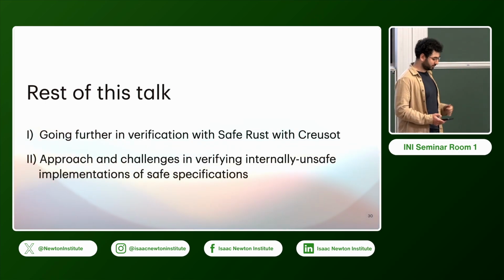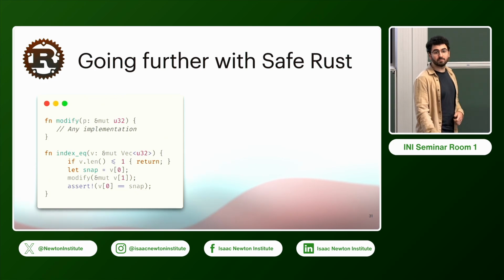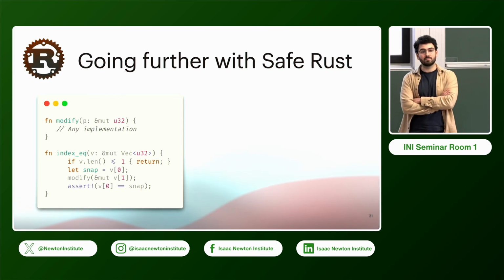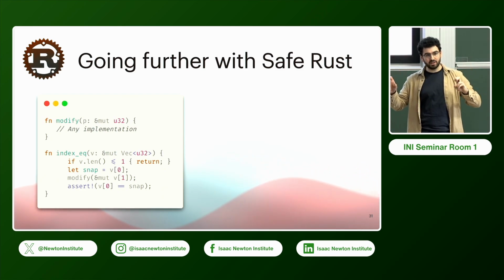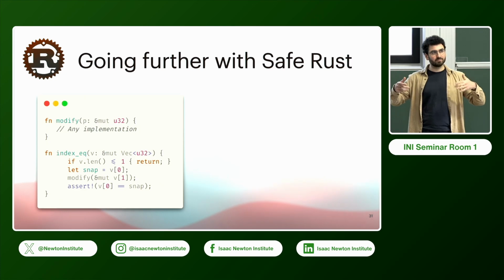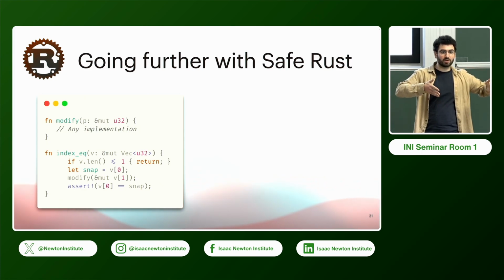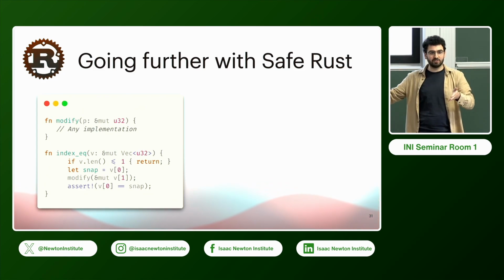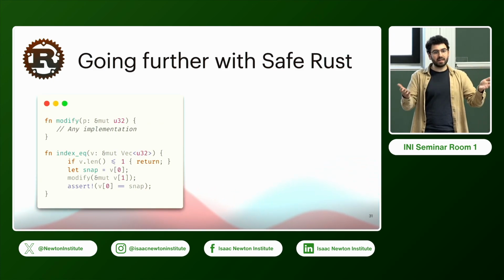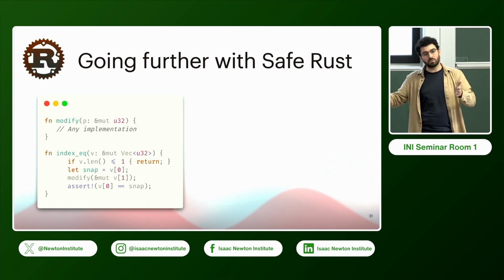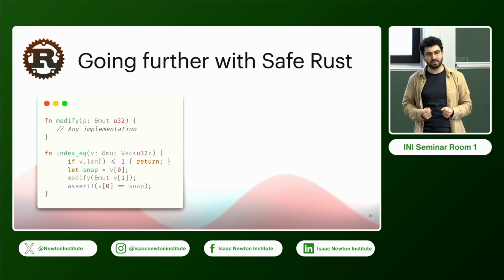All right. Yes? I wonder if you'll say a little bit about Verus, which is also supporting unsafe using ghost code. Verus cannot verify real Rust code. Verus is more like, well, it's less and less true, but it's more like a DSL for verification embedded in Rust. If you want to verify a linked list, you cannot verify the standard library linked list. You have to re-implement your own linked list using the Verus standard library to be able to verify it. And in that sense, it's not achieving the goal we're trying to get to. I think that makes sense.